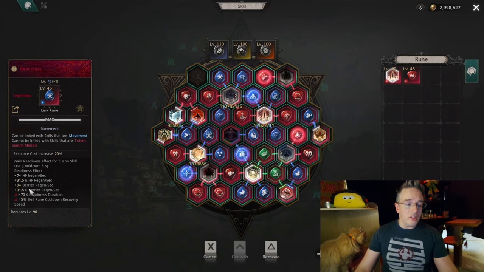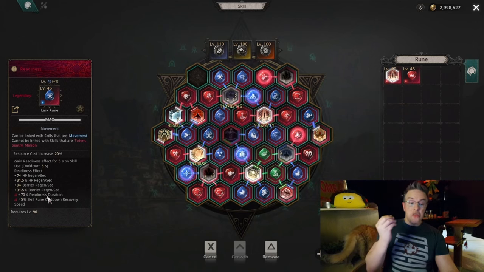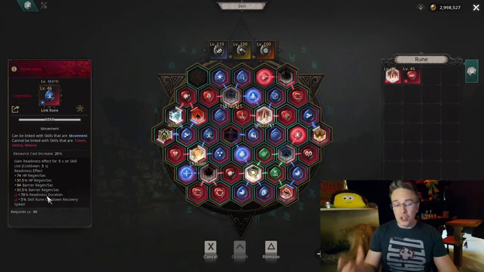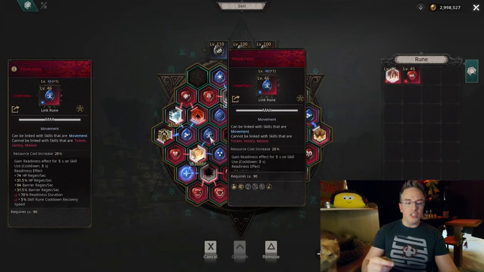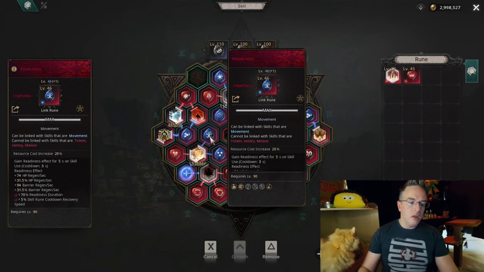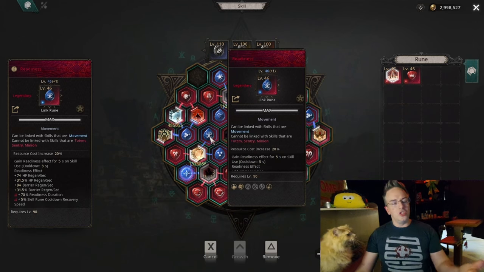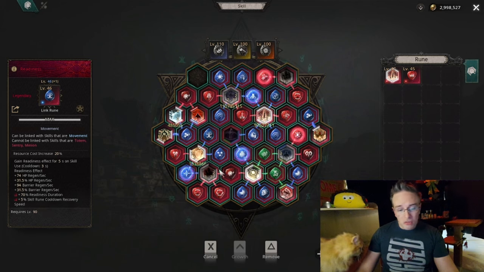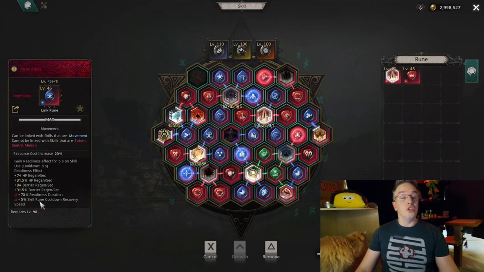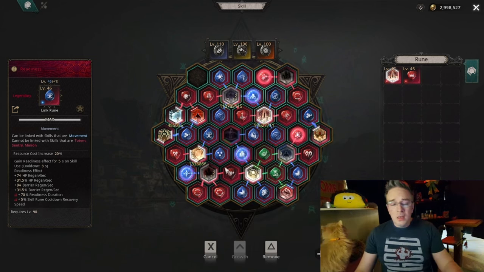But I'll be totally honest with you, I don't feel that readiness is actually that important or that good. It's just a nice little extra bit of regen, both hit point and barrier. But I don't really feel like it's a huge thing. The thing it does do that I like is the skill rune cooldown recovery speed. It's not a huge amount, but it's something.